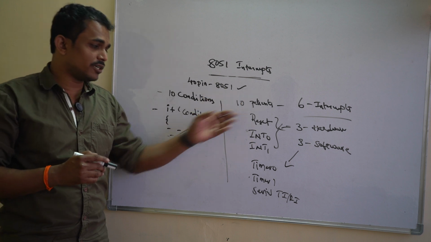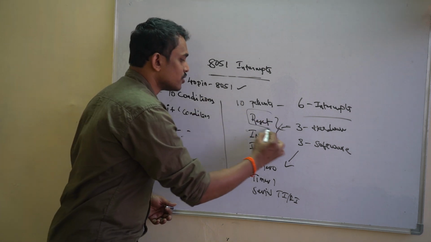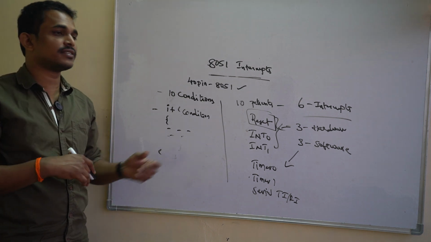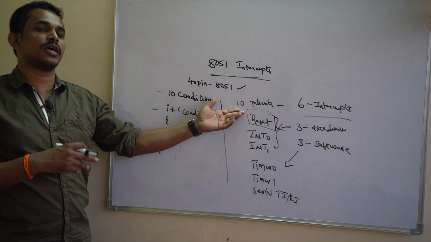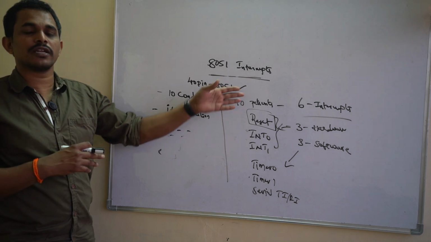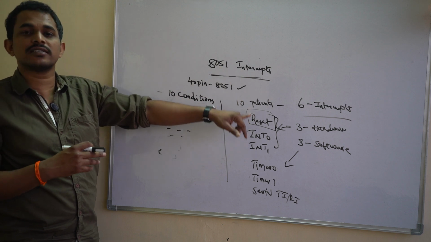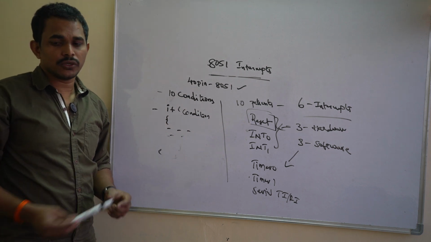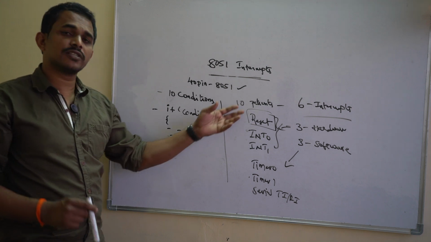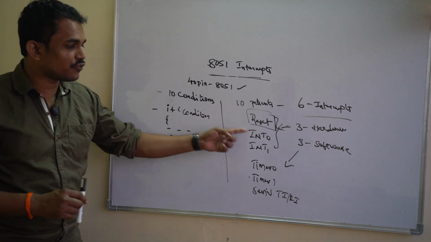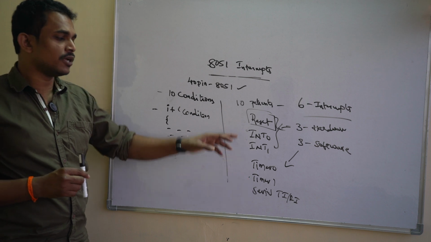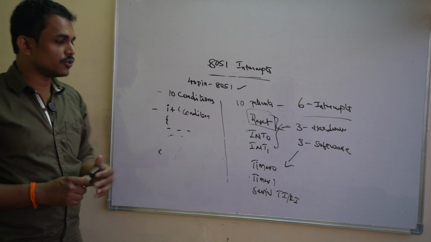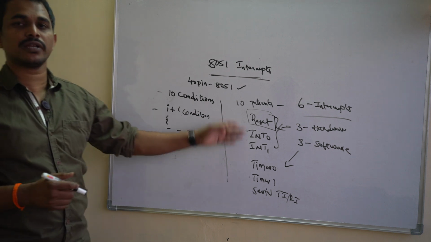Generally people won't consider reset as a programmable interrupt, but in advanced microcontrollers there is even a software reset, such as the watchdog timer. With the help of the watchdog timer or BOD, brownout detection, you can consider reset as one of the interrupt resources. But in the 8051 case it is not possible to use reset as a programmable interrupt. The remaining 5 interrupts you can use for programming: INT0, INT1, timer 0, timer 1 and serial. So these are the 5 interrupt resources for your 8051.